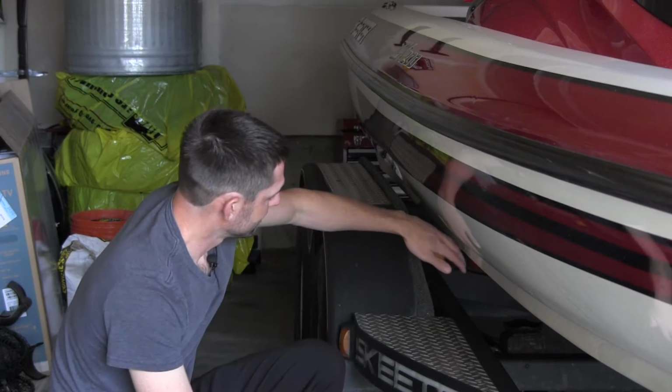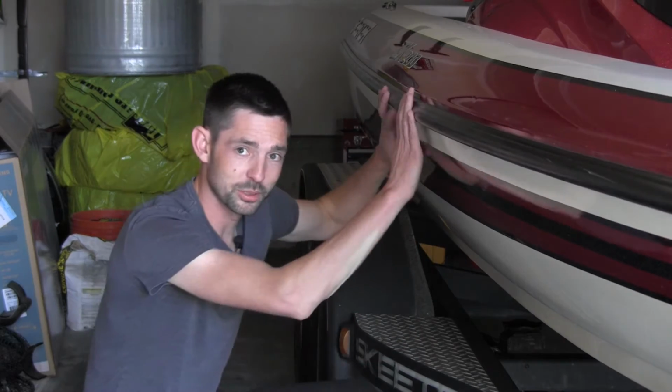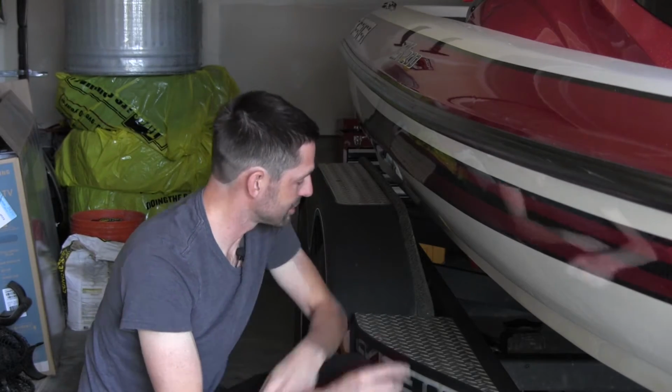What I'm gonna do today is show you how to remove these side pieces with the boat still on. We're gonna take the wheels off. We have both axles jacked up, and just a few simple tools will actually allow you to get to this, replace the carpet, reinstall it, and we have no downtime whatsoever. It takes about an hour on each side, and that's what we're gonna do today. So let's go ahead and take a look at some of the things you're gonna need.